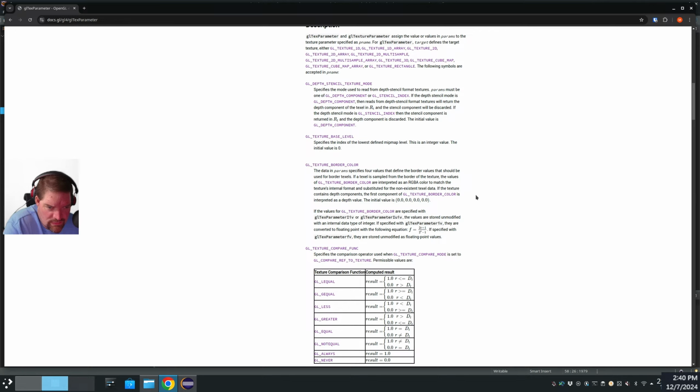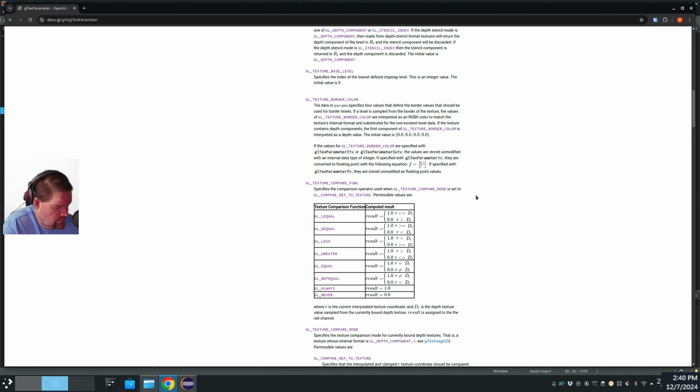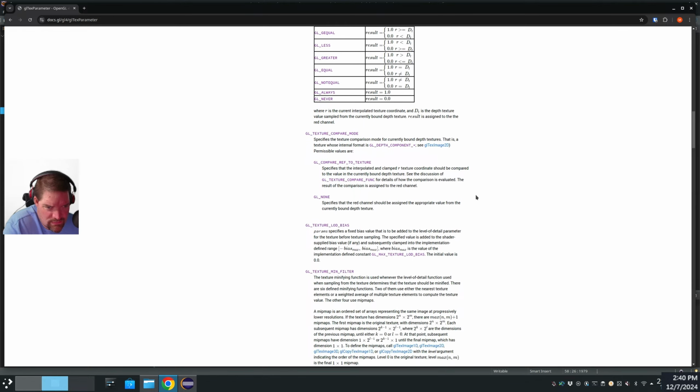The initial value is 0. Border color. Data and param specifies 4 values that define the border values that should be used for border texels. Okay. Texture compare function.